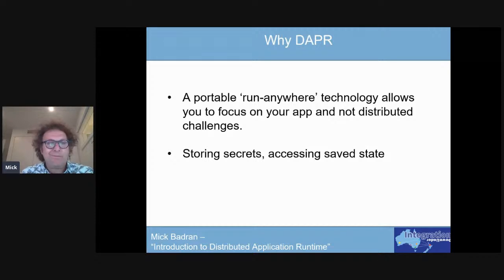So I call that reinventing the wheel. Why should we as developers be spending our time reading and writing so that we can get configuration parameters and things like that into our applications from these secure stores? Why not drop Dapr in, for example, and just go, give me my configuration. I'm in dev, I'm in UAT, I'm in prod, please supply me my parameters. And it goes off and does the work. So these are just some of the things that we might want to look at. And obviously we speed up development.